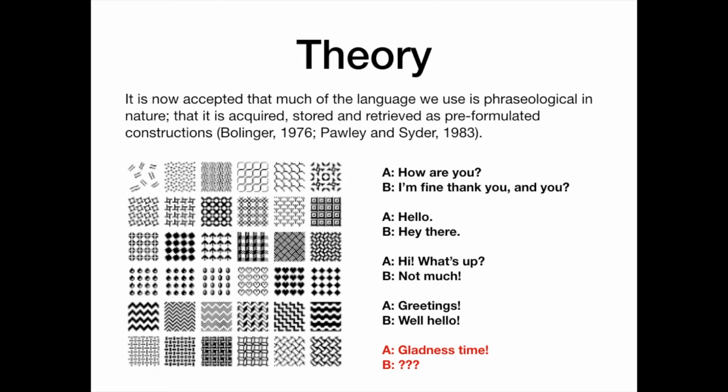In simple English, it basically means that much of our language is pattern-based, right? You see the patterns on the left. We have many patterns that we use in daily life. For example, on the right, you see different patterns of greetings, right? We all know these, from the classic "How are you?" "I'm fine, thank you, and you?" to "What's up?" And then take a look at the last one there, "Gladness time."